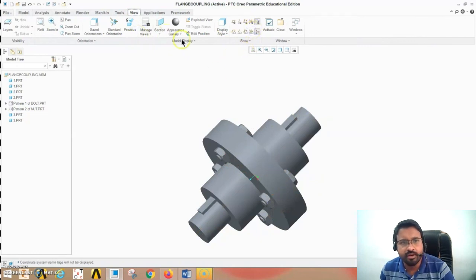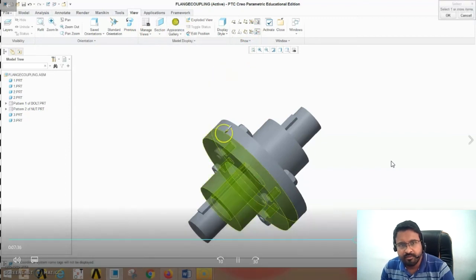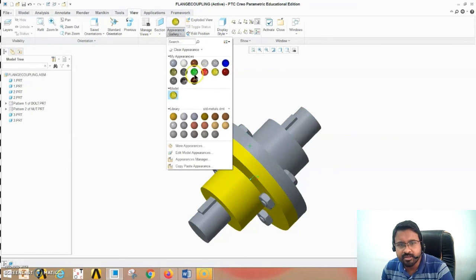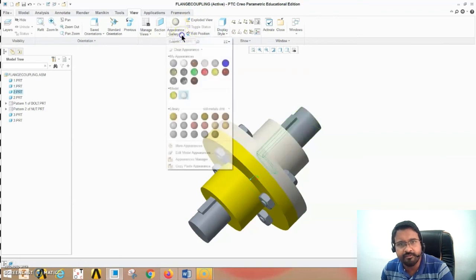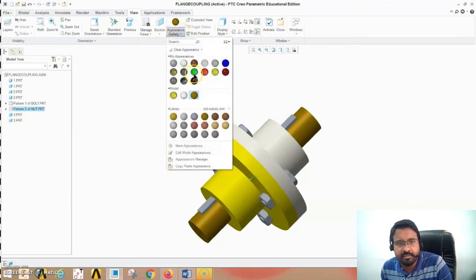So now we have all set for visualization. For giving a better visualization for the vendor or your co-workers or your team members, it will be easy for differentiating the parts and for easy understanding, and then product development. This kind of rendering and coloring will be helpful.